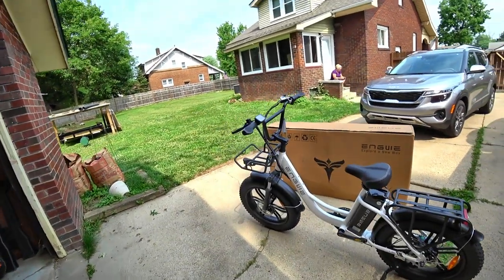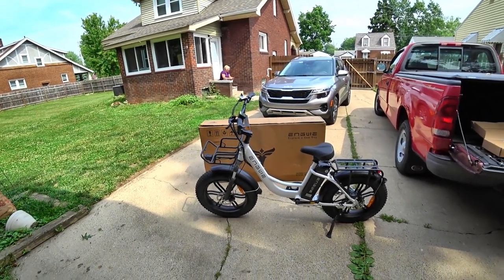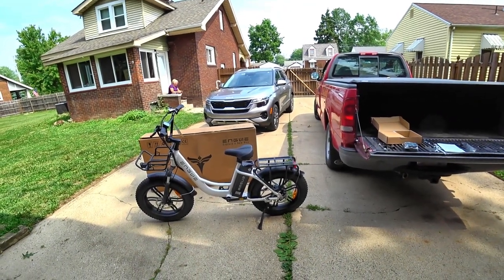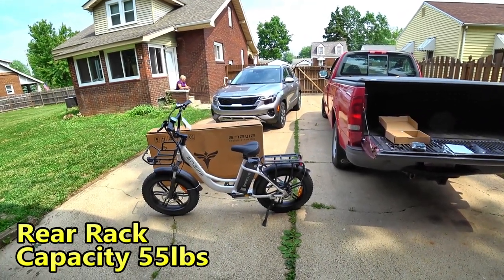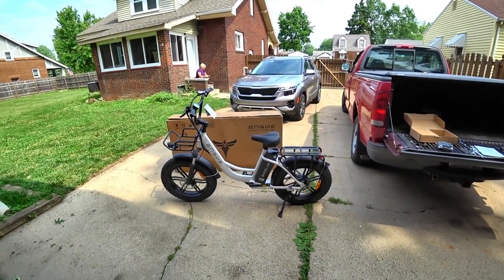I think it looks kind of cool. Heidi said the handlebars remind her of a BMX bike, which I'll have to agree. But nice, huh? You got a rack on the back. Now, the rack says 25 kilograms on the back. For some reason, I think that's 50 pounds. I don't know. But, yeah, this is a nice-looking bike.